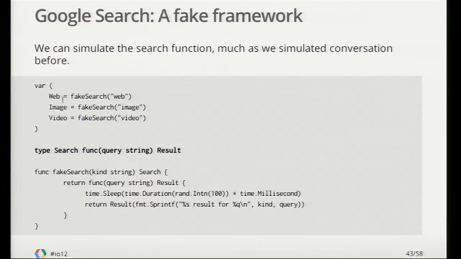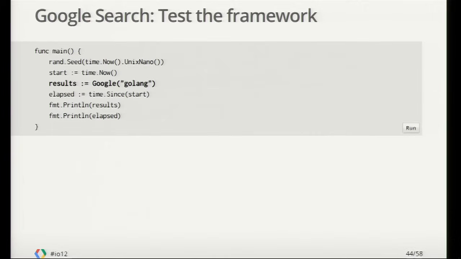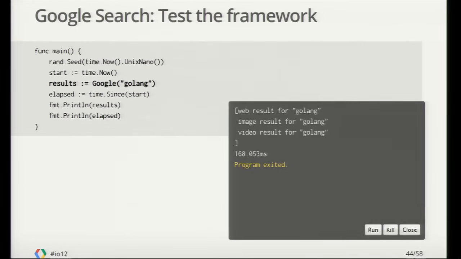And we construct these functions for a web, an image, and a video service. Okay, very simple. All they do is pause for a while and then print. And they're set to wait for up to 100 milliseconds. So here, let's test it out. This time I'm going to seed the random number generator, so the values are always different. And we start a timer, get the results from the search, and then print out how long it took. Okay, so if I run this, you can see that was 168 milliseconds. Now remember, each of these could take up to about 100 milliseconds, so we could see up to like 300 milliseconds maybe. There's 160, there's 94, that was a quick one, 213, that was a slow one.